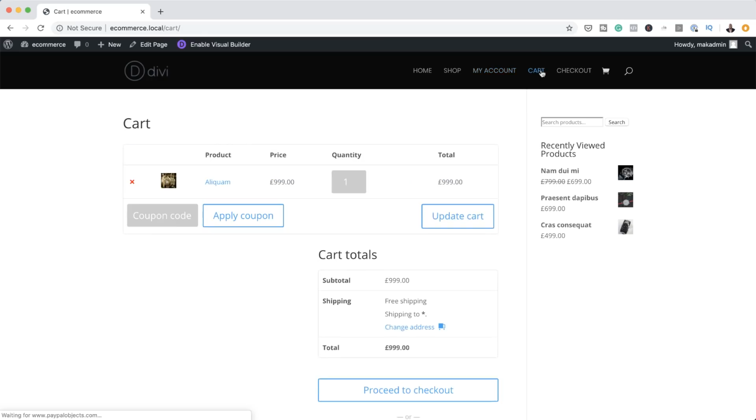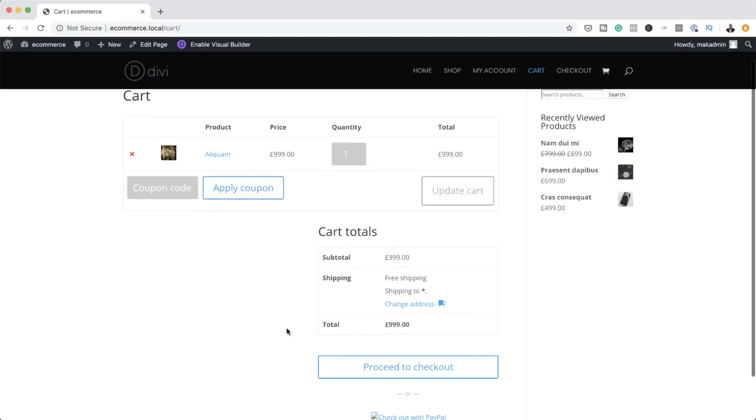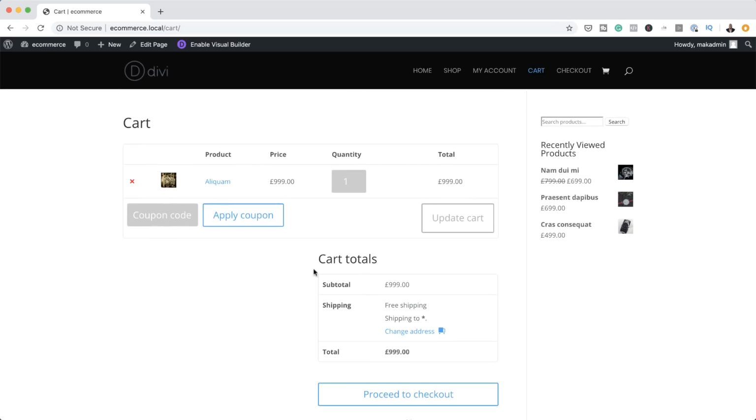And this will also be the cart. So this is a fully functioning website. So as you can see, you have the ability to add the coupon codes here, update the carts, buy more than one product. And once you set up PayPal or Stripe, you can actually proceed to checkout and make those payments. So this is an extensive tutorial, step by step, no step skipped. And if you have any questions, you can always ask me your questions in the comments box below.